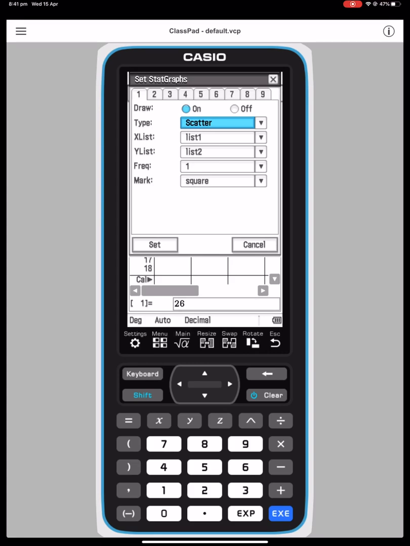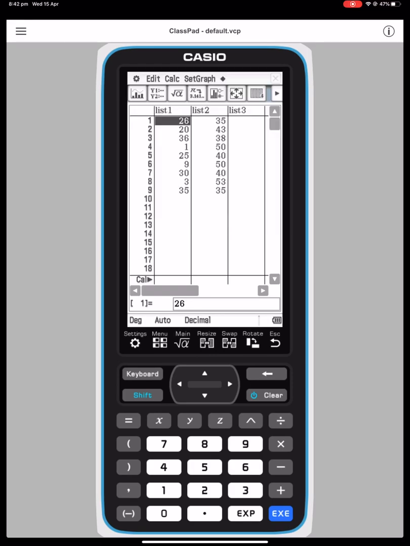If you have changed any of these, we want this to be on scatter. It might have been on medbox before, or histogram, whatever exercises you were doing just before. So we want scatter. We don't change any of these because X list is still our explanatory, Y list is our response, so we leave those as is.